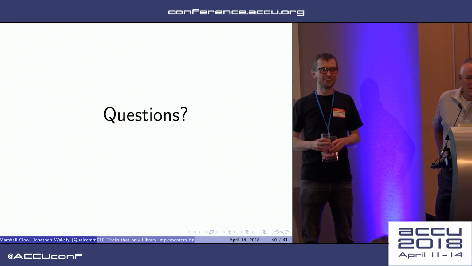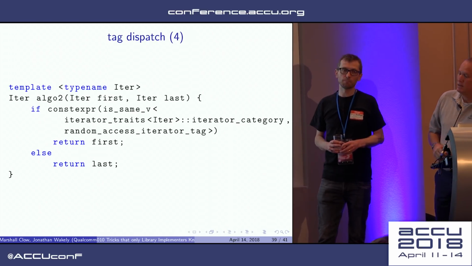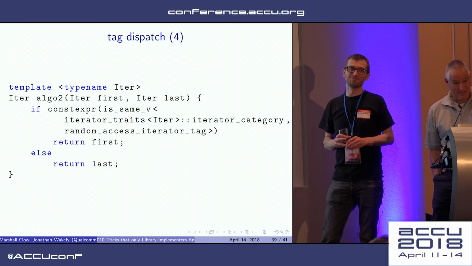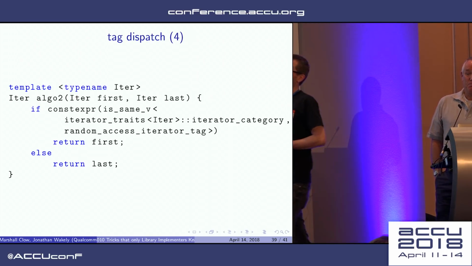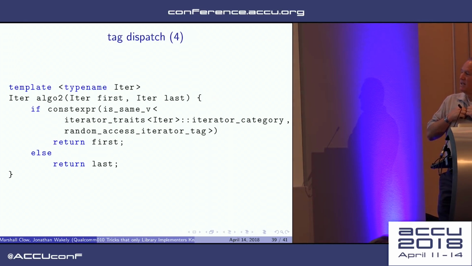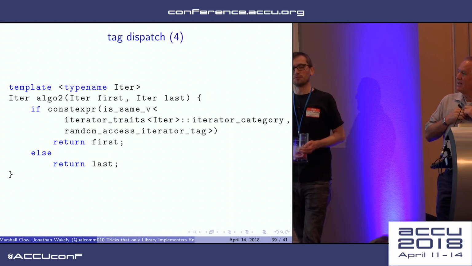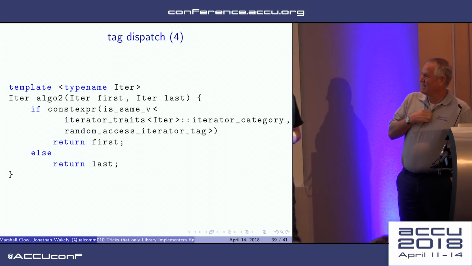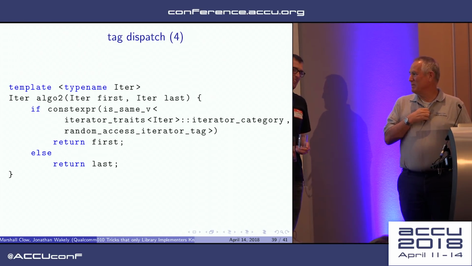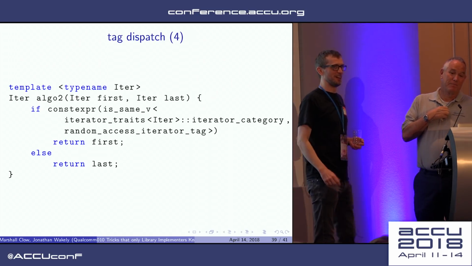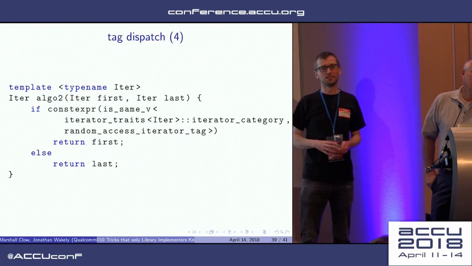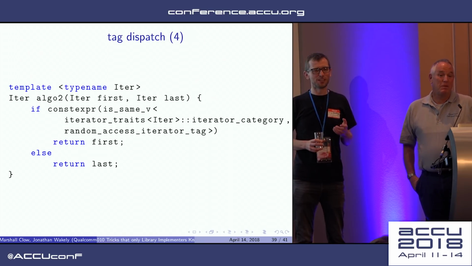Other questions? I do have a question. We just saw the if constexpr, and on the other hand, you were telling us that all your code has to compile as C++98. So how is that being done in practice? My compiler allows this at least in 11. Yeah, in 11, because constexpr was not a keyword. So GCC will allow it in system headers, so I can use that. Except I can't, because our library wants to work with Clang and GCC, and I think Clang only allows it in C++17. I kind of could use it, but then I'd break people using Clang with my library, and I want to support that, which is annoying.